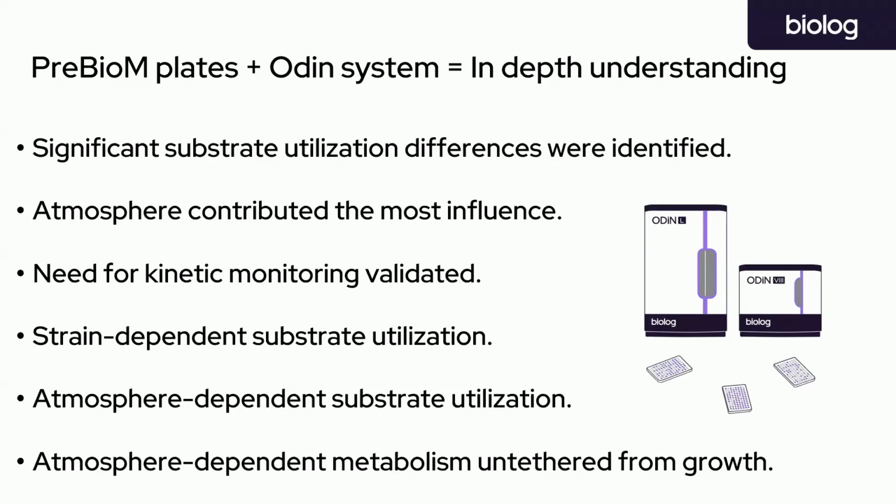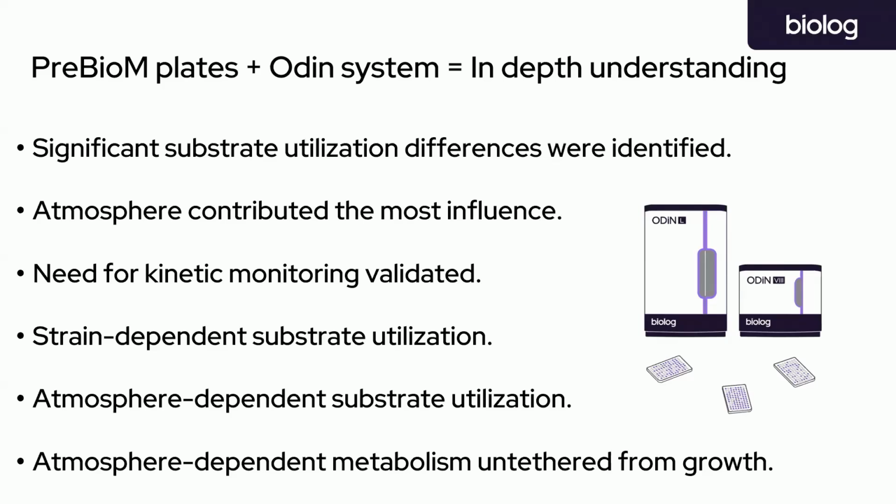Effortless kinetic monitoring of cell growth and metabolism showed the substrate's impact on the lag and log phases, giving us an unbiased view of the experiment and helping us reach the correct conclusion. Substrates like allose and sucrose were extensively used by either strain. Substrates like inulin could only be utilized either aerobically or anaerobically by either strain. Despite aerobic growth and metabolism, substrates like raffinose did not support aerobic growth, but retained anaerobic metabolic activity.